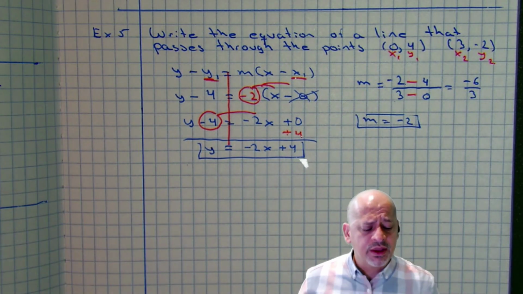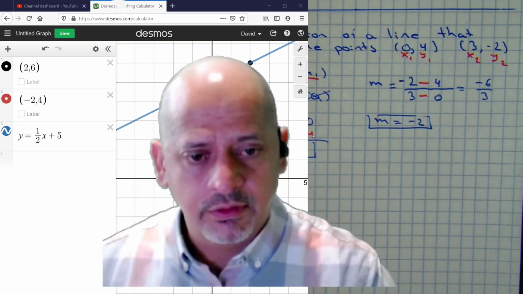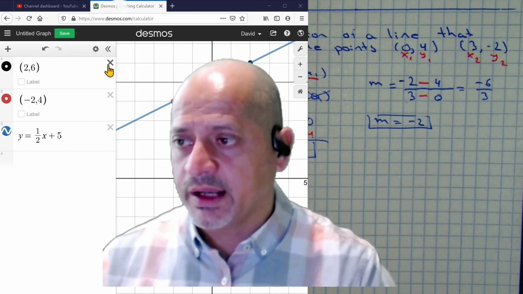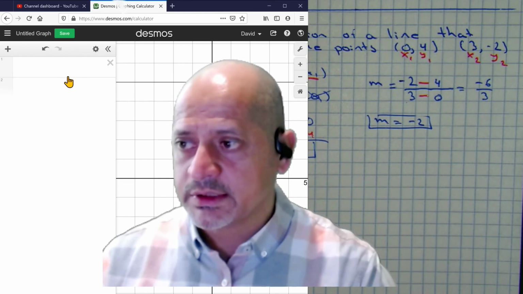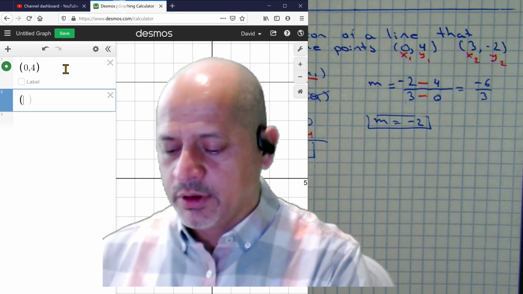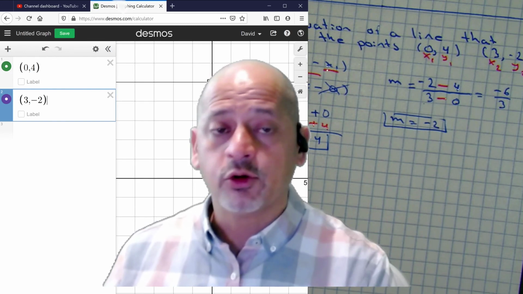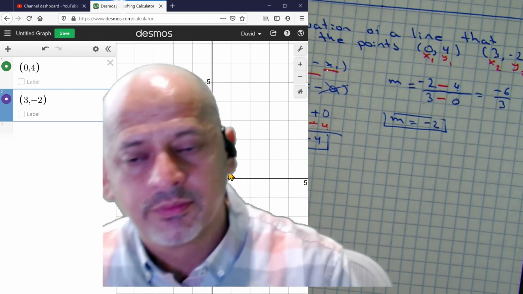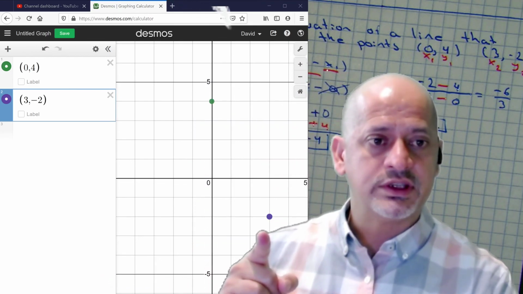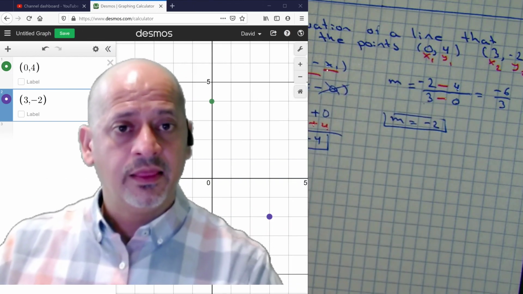And now let's confirm that that is correct. And then we'll talk about one more thing before we actually take off. So I'm going to type in my points just to confirm that that is correct. And that's going to help us talk about one more thing, which is 0, 4 is my first point, 3, -2 is my second point. And notice that I'm looking for the line that goes through, oh, you can't see it. Let me pull myself out of the way. So I'm looking for the line that goes through this point, which is 3, -2, and that point, which is 0, 4. So if I can find that line, then we'll be good.